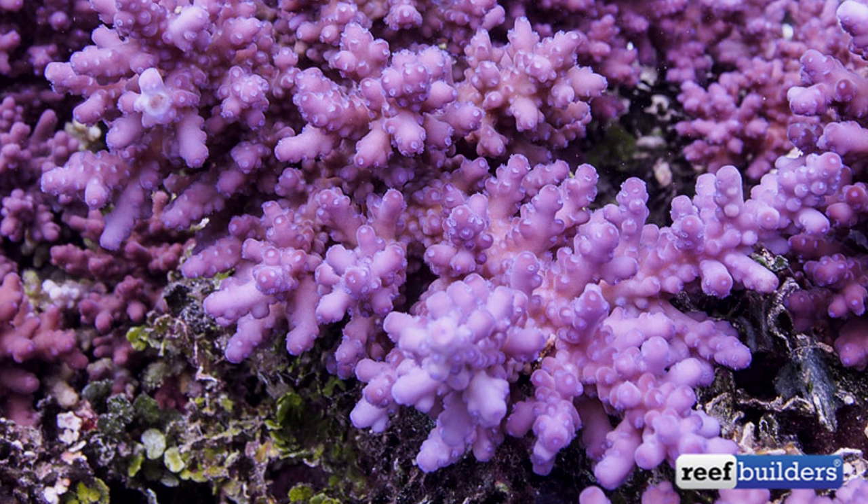Back in 1995, this coral was originally collected from the Solomon Islands. Interestingly, 20 years later in 2005, Jake Adams from Reef Builders, Unique Corals, and Triton did a joint expedition back to the same location in the Solomon Islands where the Purple Monster was originally collected, on a mission to try to collect more of what was originally found. I'll put a link in the video description to the article Jake wrote on Reef Builders about that expedition. It looked pretty darn close to the original Purple Monster, but unless you do DNA testing, they won't be able to verify whether it's the actual original coral collected back in 1995. There might be some of those frags out in the trade.